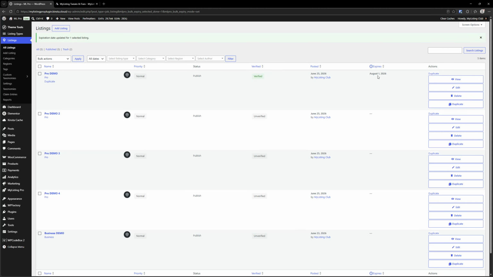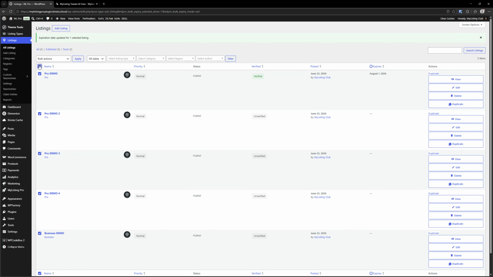This used to require a painful code snippet. You had to put a painful code snippet in place. You had to go visit a separate URL to kick it off. Then you had to monitor it. Those days are over. Also under here, we have the ability to remove expiration date.